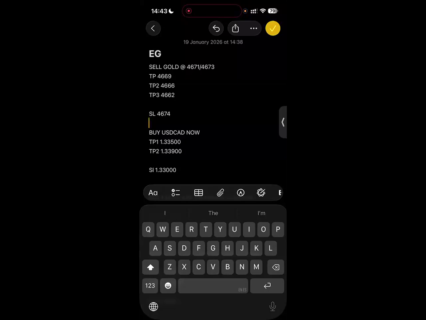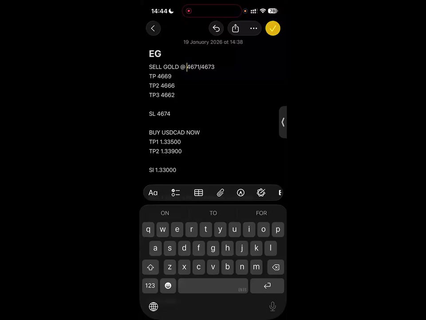Or if you see this trade and you see that gold is already at 46.71, what you're going to do is sell immediately. As soon as you see it at 46.71, or even anywhere from 46.71 to 46.73, you want to click sell immediately. So you're going to be taking it as an instant execution, and you set your stop loss and your take profit levels. So it's that simple. You can see that it varies depending on where the market is.